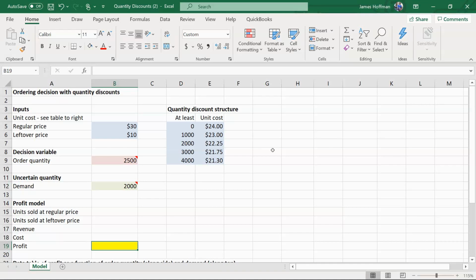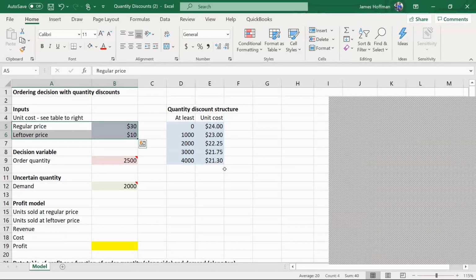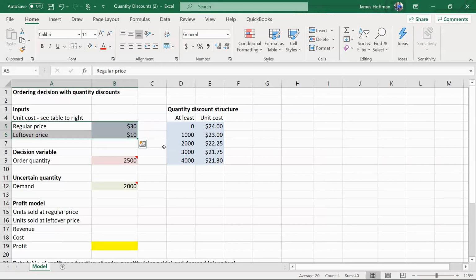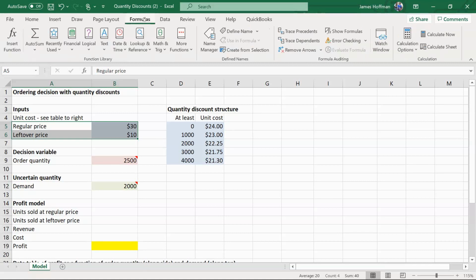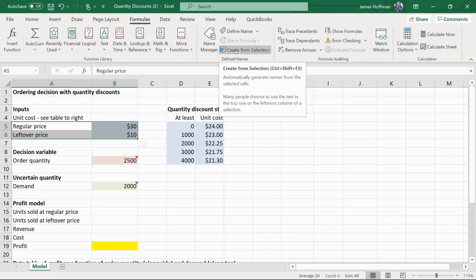So if you select A5 to B6 like this, and then if you go up to the Formulas tab, you should see a little button that says Create from Selection. Click on that.